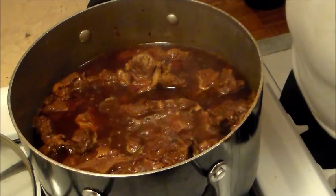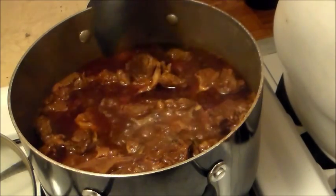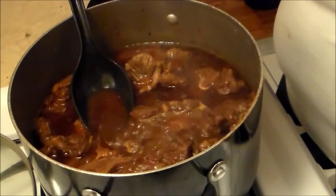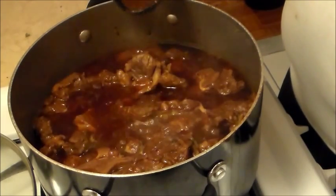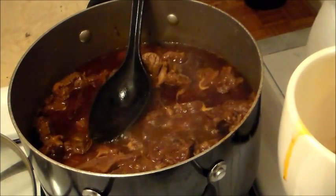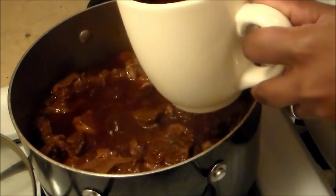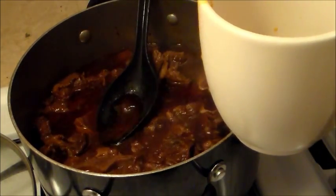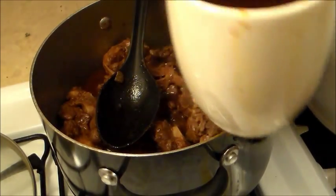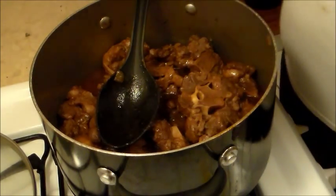Okay, it's an hour into the cooking process, and as you can see, a good layer of fat has surfaced to the top. So I'm gonna start skimming some of this off now, and then I'll just continue doing it throughout the cooking process. Try to get up as much fat as you possibly can. Okay, I've skimmed off about, if you can see this, a full teacup of oil.